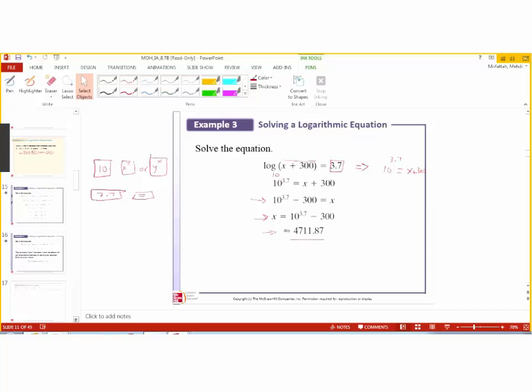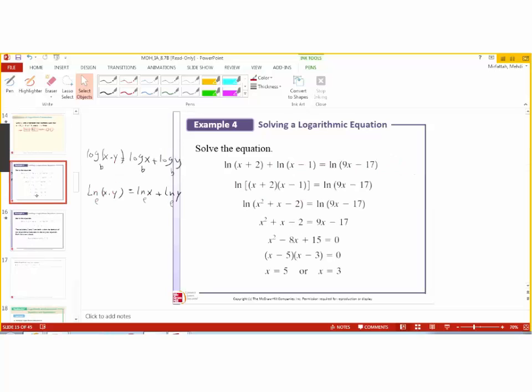So we're going to take a look at the next example that we were working on. I think this was this one here. We were saying that all the properties that we learned would be the same. So if you remember, I had, let's use a different color here, if I have log of x over y, that would be log of x minus log of y with the same base b.